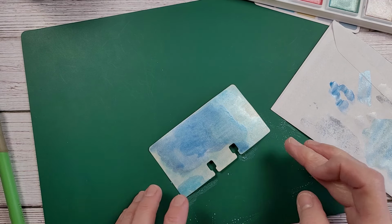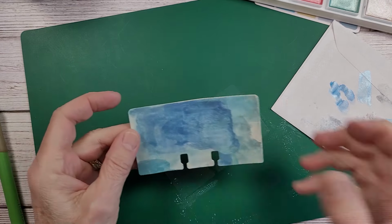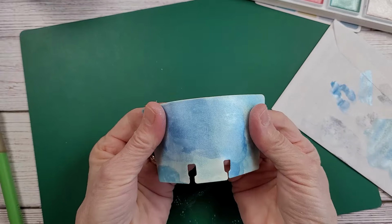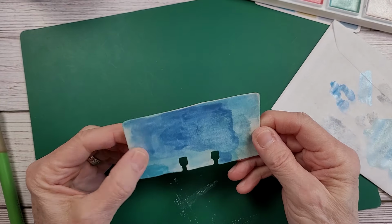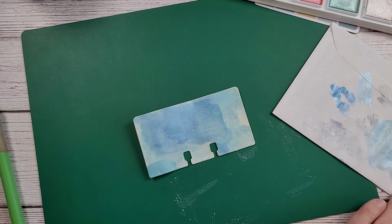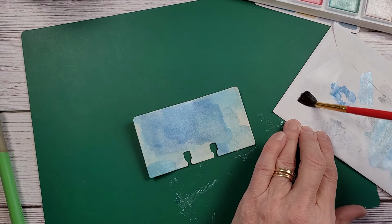Okay, I'm going to dry this again. All right, so I dried it a second time. I like the way that's shimmery and shiny. I'm just getting some of the water off of here.